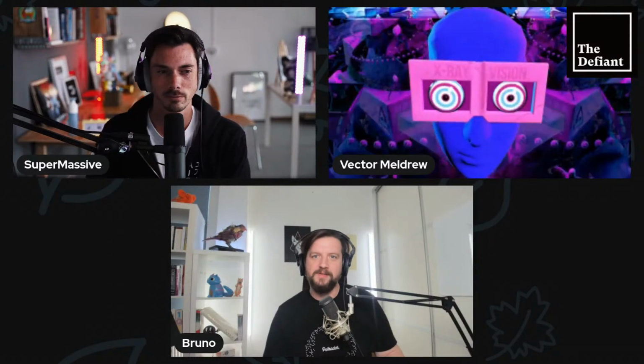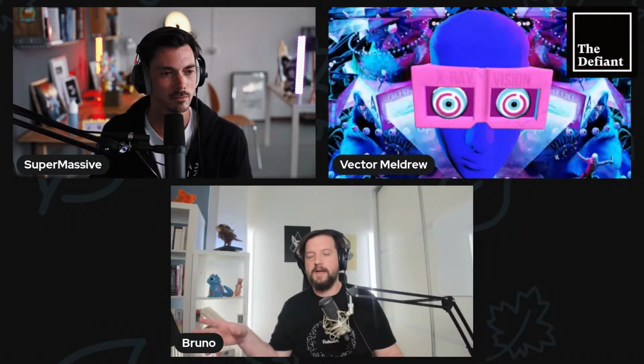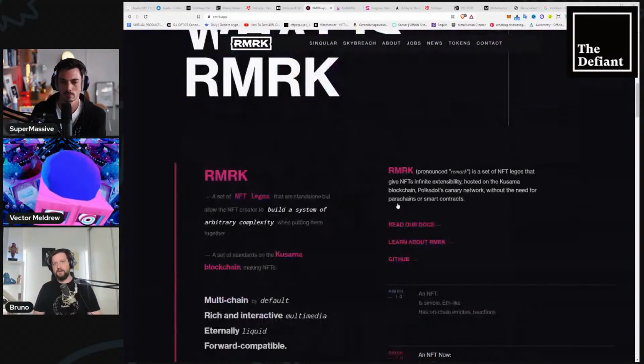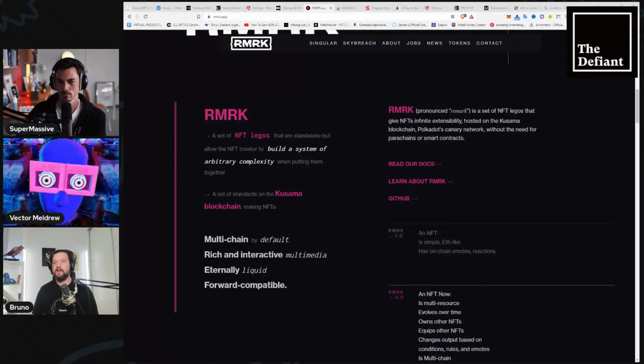So RMRK is a set of NFT 2.0 Legos that make NFTs 2.0 possible. Essentially, it's a system of atomic Legos that you can put together into any combination of arbitrary complexity. As you put them together, any user interface, any wallet, any marketplace supporting those 5 elementary Legos will automatically support any permutation of these Legos. So you can build a very complex NFT system and have it automatically be supported on any marketplace that does NFTs.